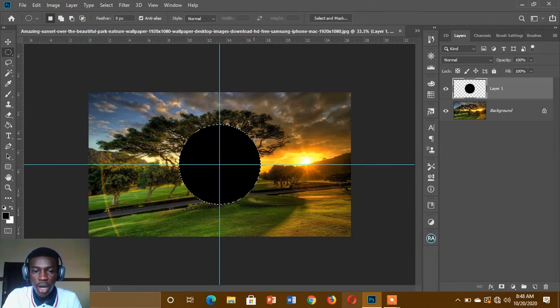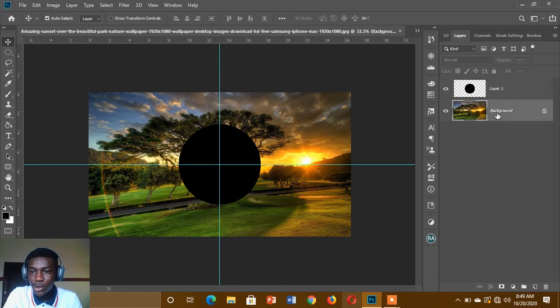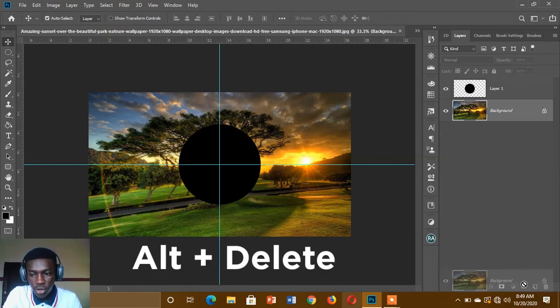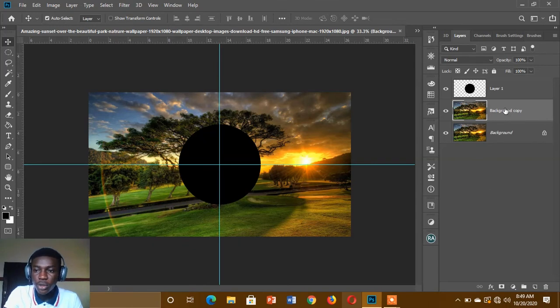So I'm going to deselect using the shortcut key Ctrl plus D. Then the next thing is grab your move tool, go to my background, and duplicate my background by using the shortcut key Ctrl plus J, or dragging to the create new layer icon. Then what I'm going to do is move my background above my circle.